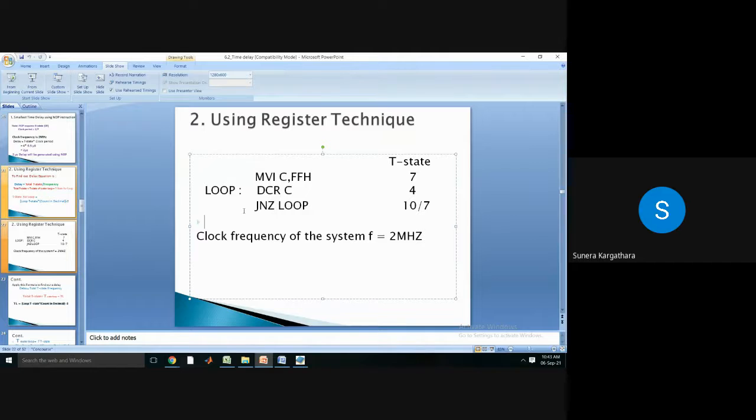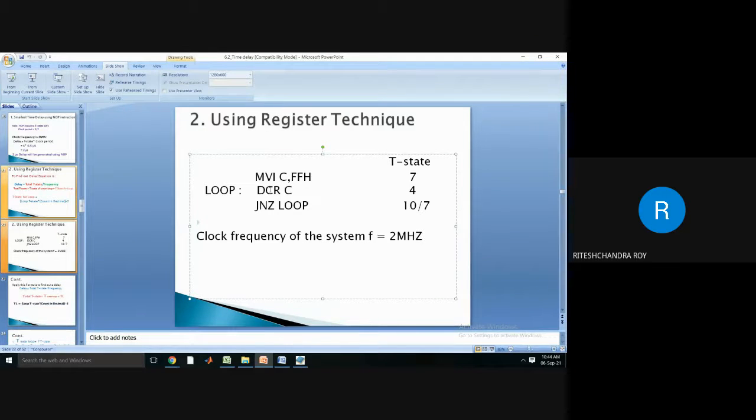In between the counts I'm providing this loop, which will give me a delay. You can see here that nothing is ultimately processed. Simply we are loading some value into a register depending upon the delay that is required. We are decrementing, we are checking, right? So ultimately how much delay will it generate if I write this loop, that we want to understand. First, is this loop understood, student?